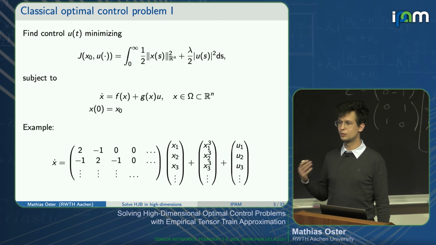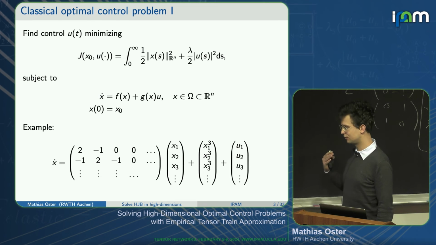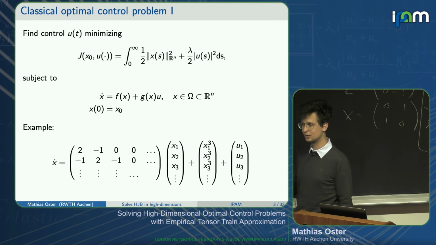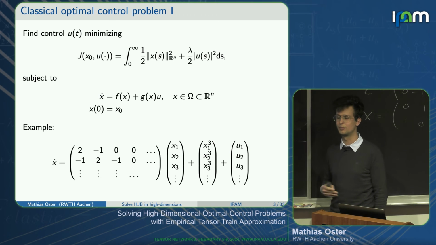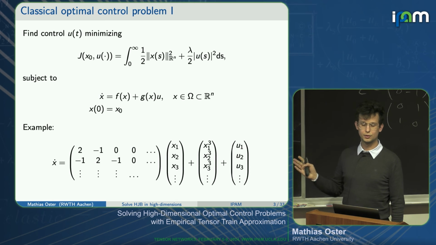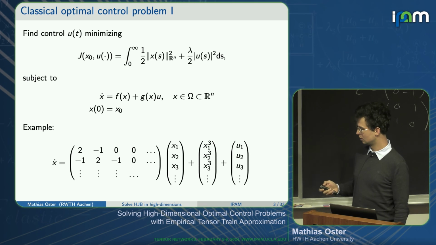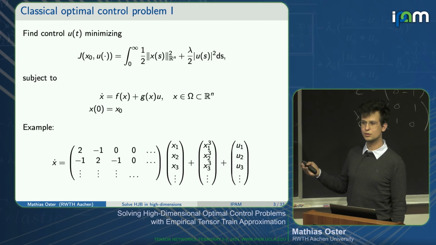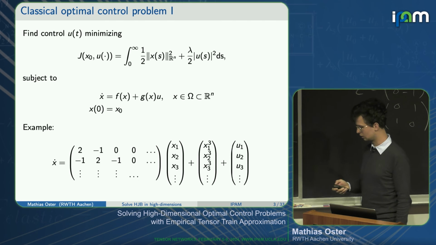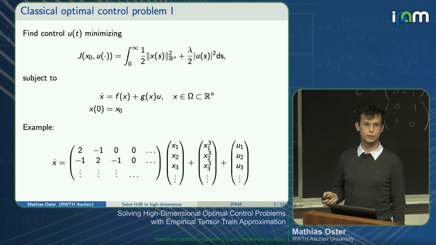So the key idea of optimal control is to steer a dynamical process into a desired end state while exerting as little control as possible, whatever this means. This is something you need to make precise, and it's different from application to application. I have here a cost function that is one of the prototypical examples in the PDE-control community. This would lead us to steer a state into the origin of your space, and you have a quadratic cost on the control that you exert while doing this.